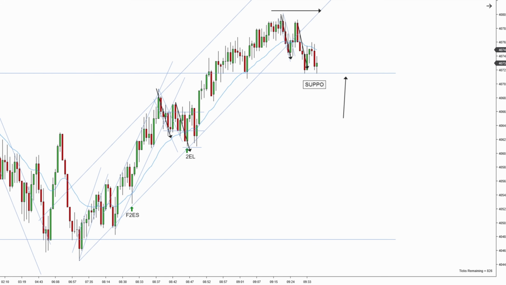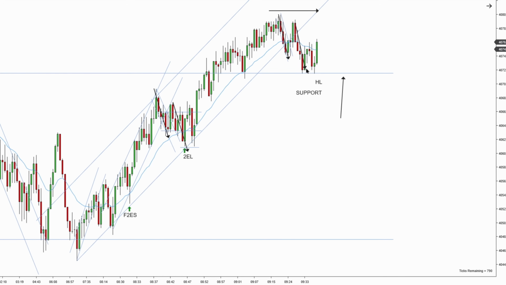So this is a good sign for the bulls, and a lot of bulls are starting buying here. Going long here would be decent if we had a little bit better bar. Notice, a little bit doji-ish. If you have a stronger bullish bar, you can actually consider high-low here, because it's confirming the second entry long here.